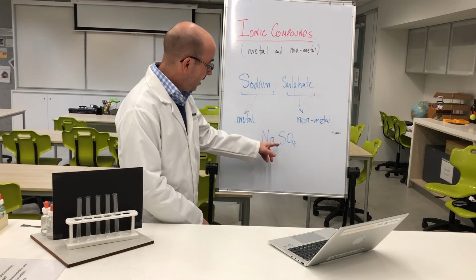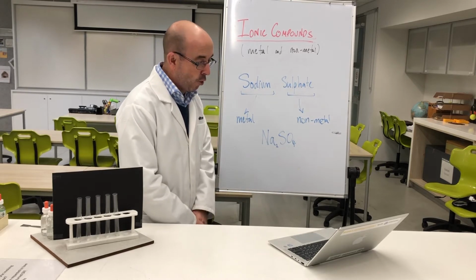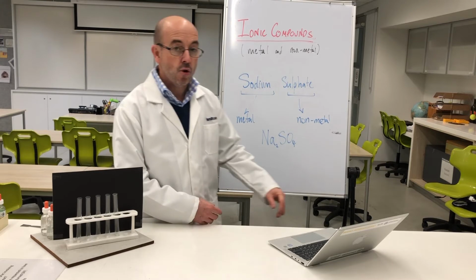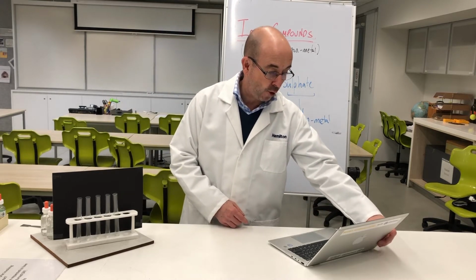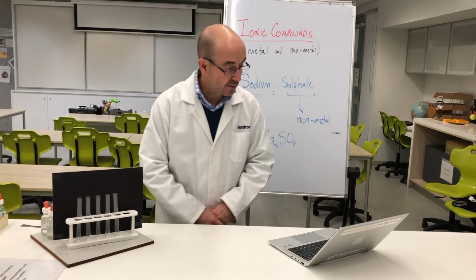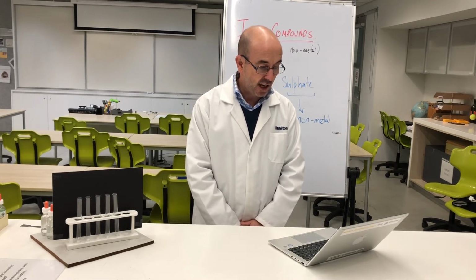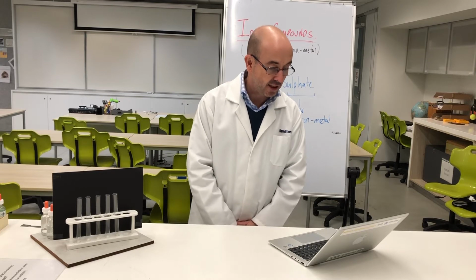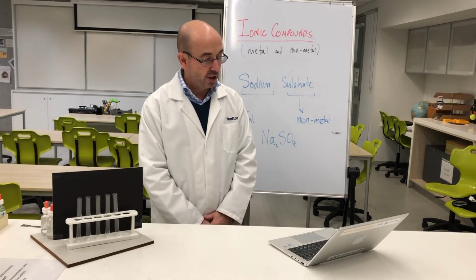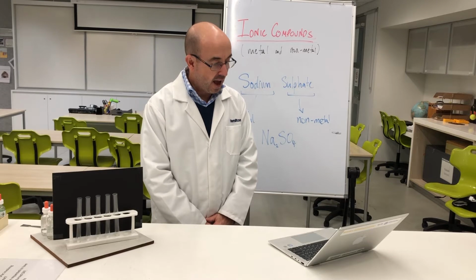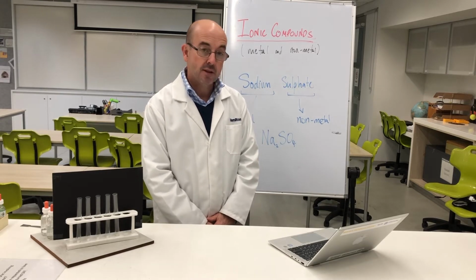As I said, sulphate is a sulfur and 4 oxygens. I'm looking in your notes at experiment number 4, and the background says the sulphate group consists of 1 sulfur and 4 oxygen atoms. In this test, the sulphate group retains its identity, but a reaction occurs in which it swaps partners, and barium sulphate is produced.